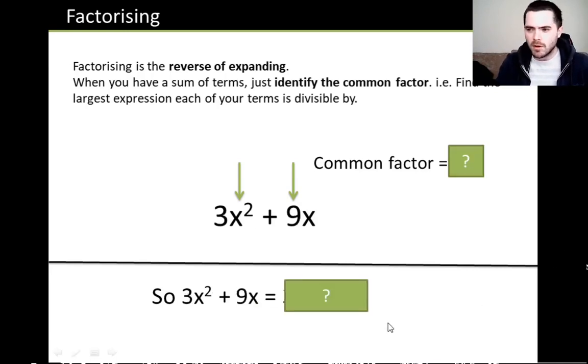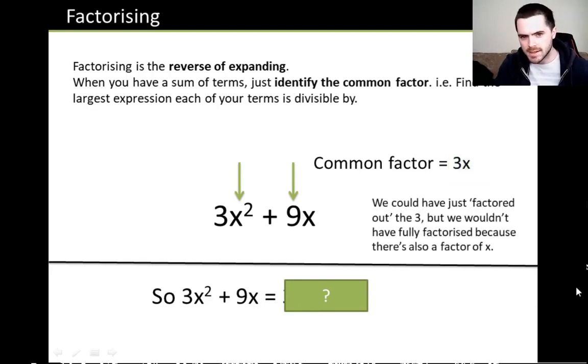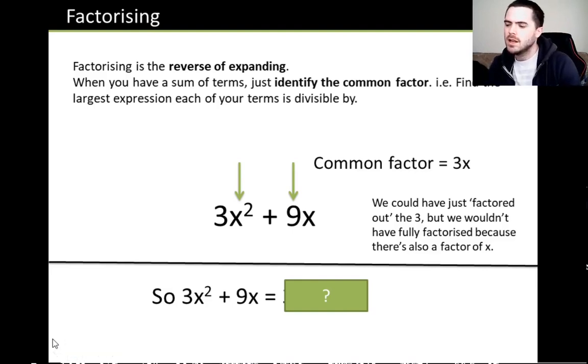Can we do this with anything a little bit more fancy? What can we see in both of these terms? Well, there's clearly an x in both of them. And then looking at the numbers, 3 and 9, well, they're both in the 3 times table. We can pull out 3, we can pull out an x. Altogether then, we can pull out 3x. We've just factored that out. So looking at this, what would I multiply? I'll put in some pen detail here just to make it a little bit easier. The question we need to ask ourselves is, what would I multiply 3x by, first off, to get 3x squared.